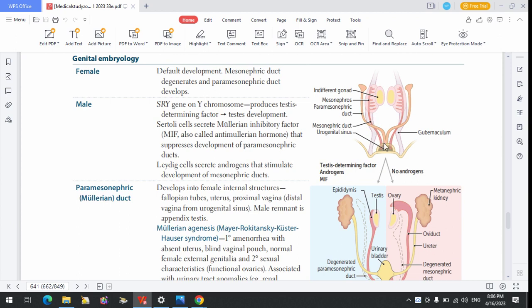So what are the structures that are now derived from this mesonephric duct? They are just structures that are continuous with our testes. You can see they are attached together. You immediately form your epididymis that is connected to your testes, the ductus deferens, the ejaculatory duct, as well as the seminal vesicle. So four things. The acronym is SEED. S, seminal vesicle. E, the epididymis. The other E, ejaculatory duct. Then the D, ductus deferens.